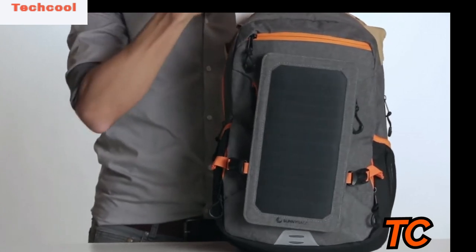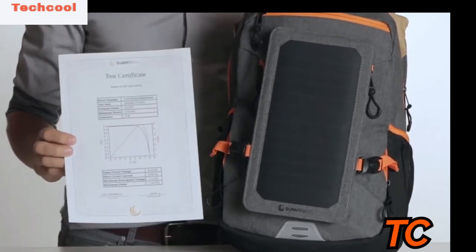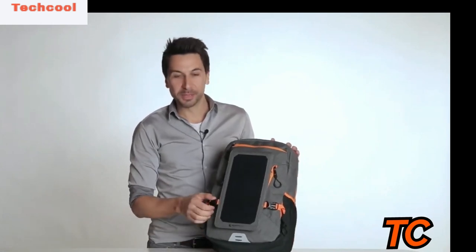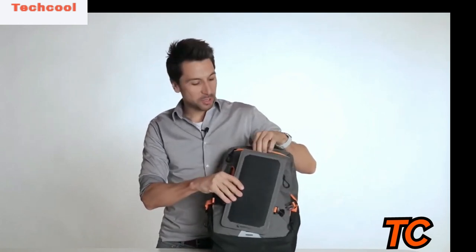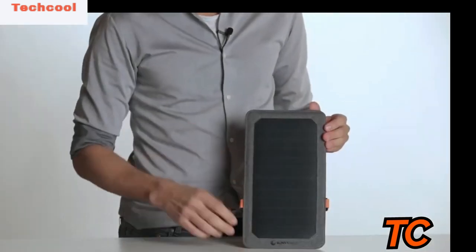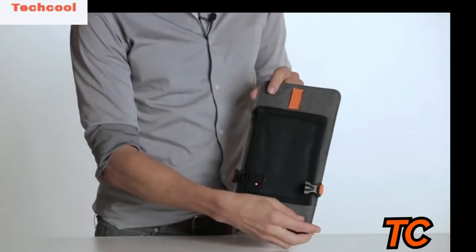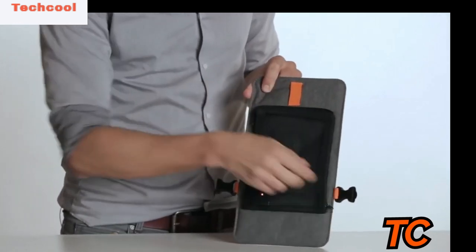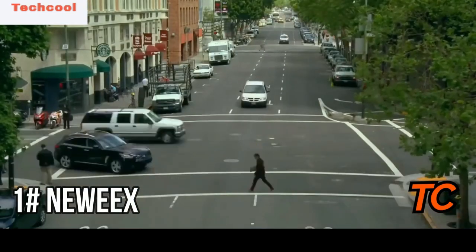By removing the panel from the backpack, you have endless possibilities, like taking it to the beach and charging your smartphone while using the backpack separately. The solar panel surface delivers six watts of power, and on the back is a transparent bag for storing and charging smartphones via USB cable. You can also plug in a power bank to store solar power during the day and charge your devices in the evening.